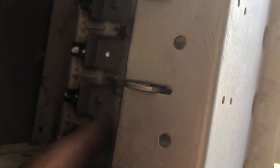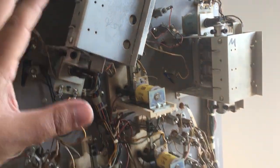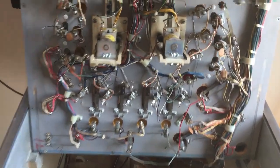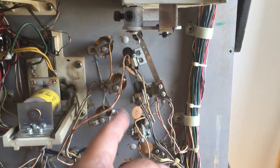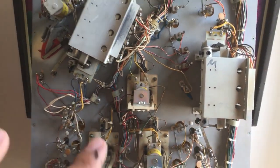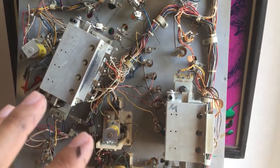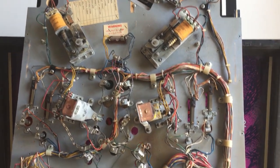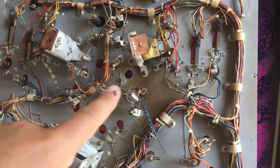If we reset here and you look at this one, you can see it's just worn off, so it needs a brand new drop-down target. I can't fix that — the plastic is just worn off. Most of these switches do work now. I put them in place and I have cleaned the switches for the pop bumpers so they work. Huge issues with switches, huge issues with the lamps — oh my god. About 70 percent are working now.